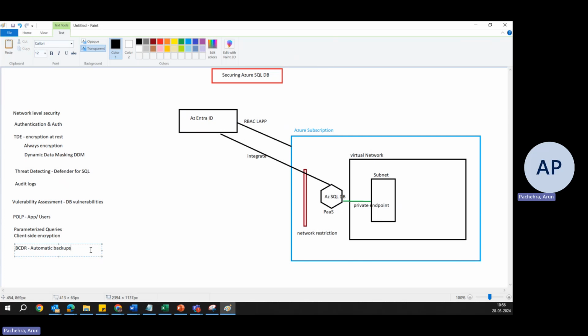And of course, you'll find better options for DR, like geo-replication and failover groups. It is there; you need not work from scratch because it's a PaaS service. You have the options and can simply utilize them, but you should know how to implement this for your organization's requirements. So use active geo-replication or auto-failover groups for HA, high availability, or DR. This ensures your databases remain available even in the case of a regional outage.